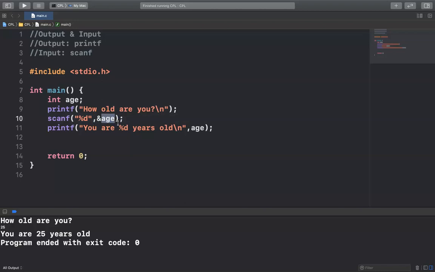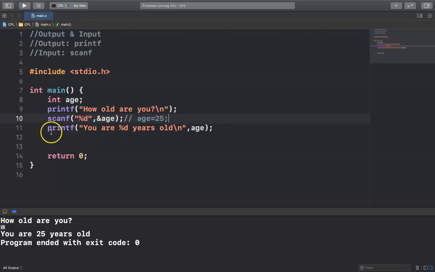So when the user inputs the value 25, age will get the value 25. It means that age equals 25.